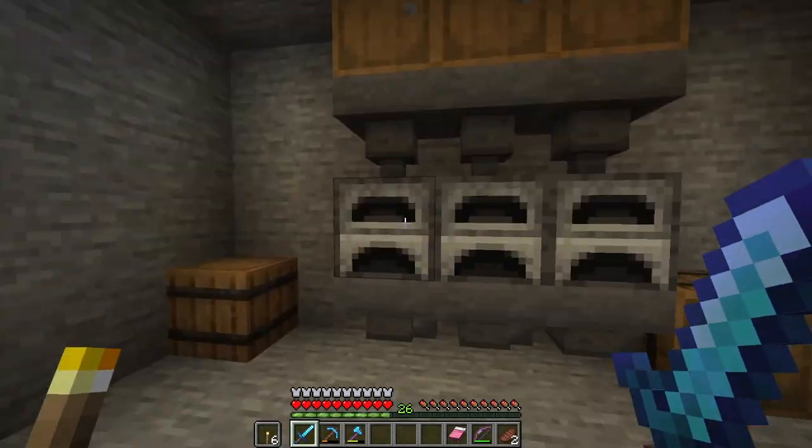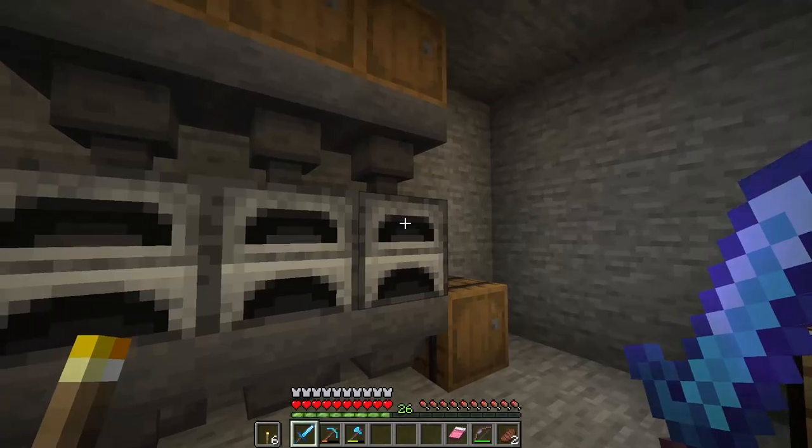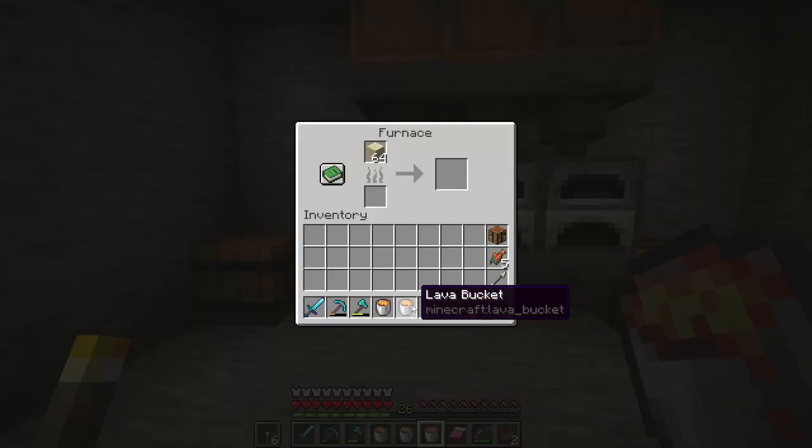I've put all of the other things away and now we can put the sand into our smelter. We need to restock our lava, which is fine because we have plenty of lava ready to go right here.